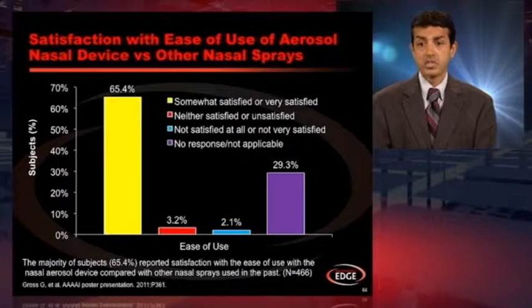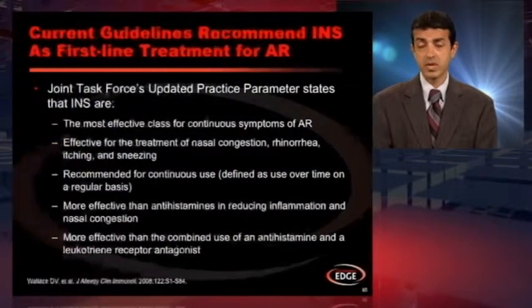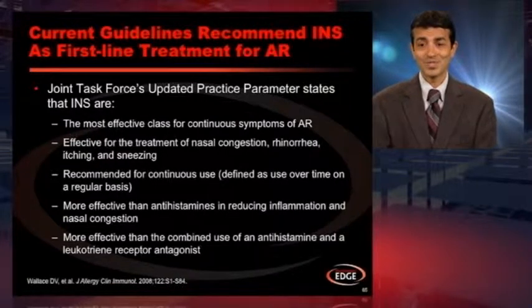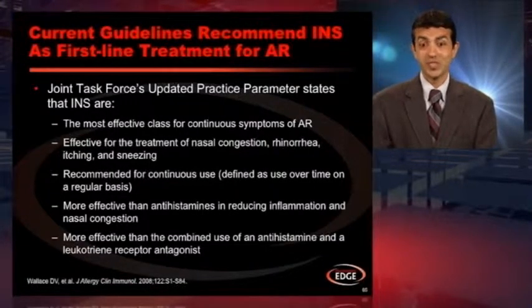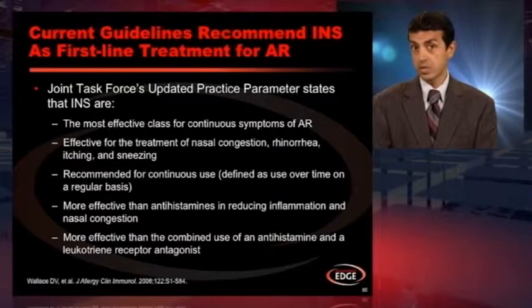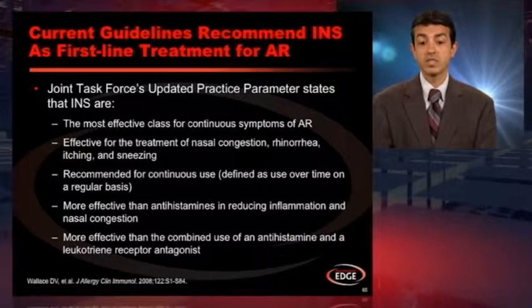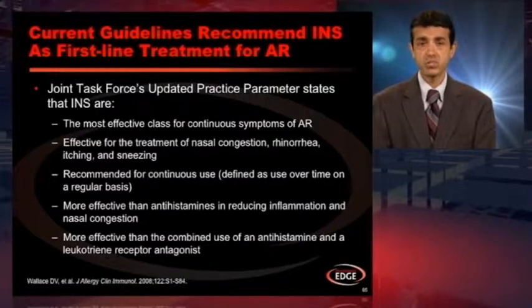The current guidelines recommendations, this is again the U.S. Allergic Rhinitis Guidelines with Dana Wallace as the first author. When we look at their recommendations regarding INSs as first-line treatment, the following statements are made. It is the most effective class for continuous symptoms treatment of AR, effective for the treatment of nasal congestion, rhinorrhea, itching, and sneezing, again the components of the TNSS. They're recommended for continuous use. They're more effective than antihistamines in reducing inflammation and nasal congestion, and they're more effective than the combined use of an antihistamine and a leukotriene receptor antagonist, as I mentioned previously.